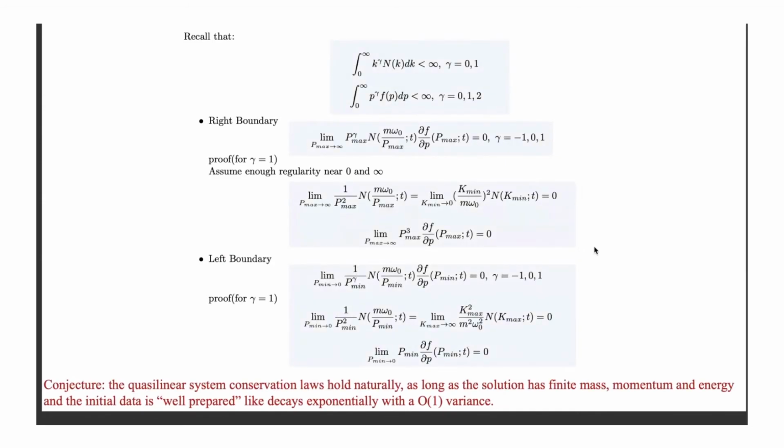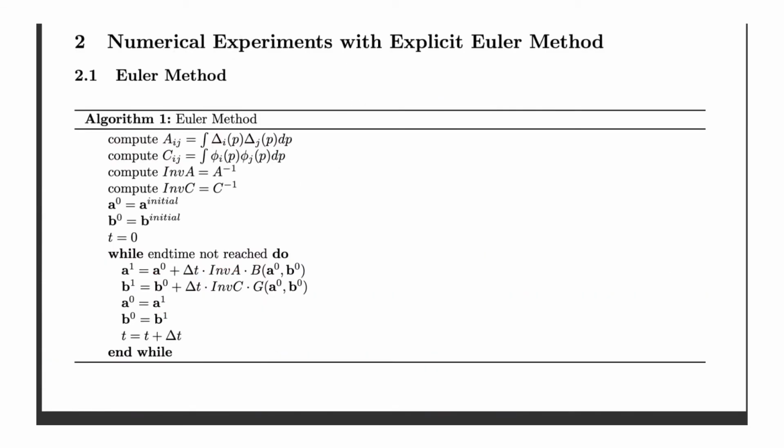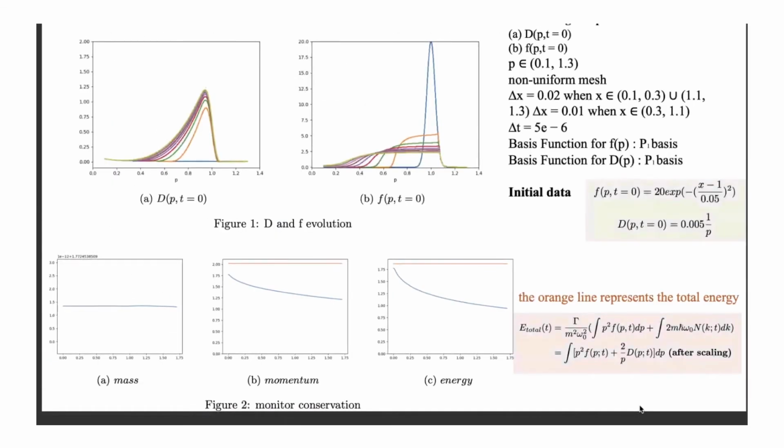Gaussian-like. So here I discuss a little bit about what happened with the limits of the way we do the calculation of this P max and P min. And so that I would call a well-prepared data for the bound, I mean, not only initial data, but also boundary data. So you have to put these things carefully together. And the discretization is a classical FEM. Let me go a little bit faster, but this is what I wanted to show.